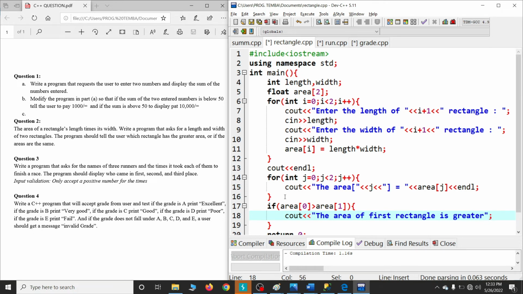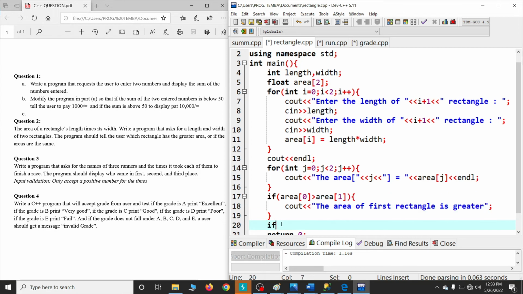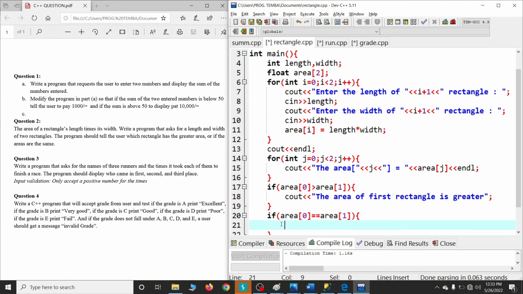Just that. And if area of index 0 is equal to area of index 1, output "The area of first and second rectangle are the same".